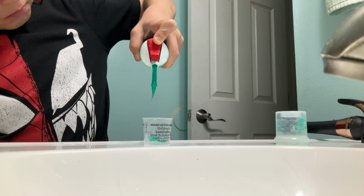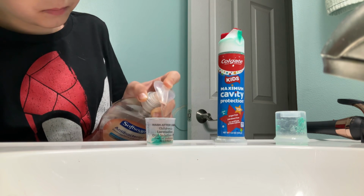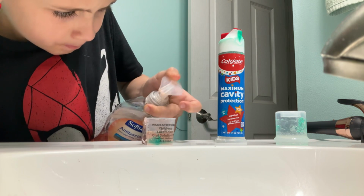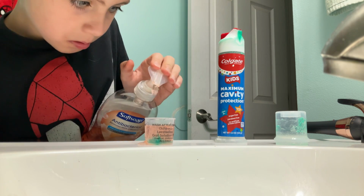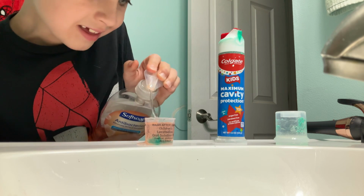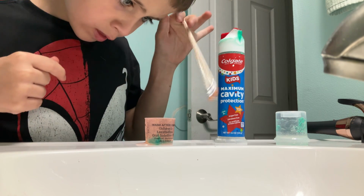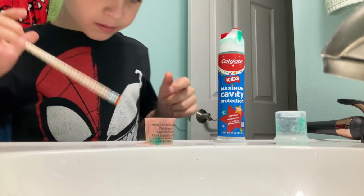Big. The bombs of it. And mix with soap. I need to open a lot of soap because we need to fill up the container. Okay, that's good. Hold up. Okay, now that we have all this filled up, I think it's time to let it rest for a little second or a bit.